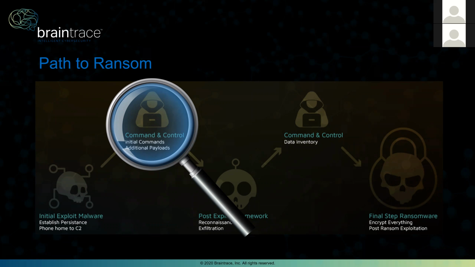From there, that installs a DLL, and that initial exploit malware starts communicating. Now, we've all heard, well, we probably all heard the term command and control, or C2 servers. That is the server that's out there waiting on the internet, waiting for those pieces of malware to phone home so that other commands can be sent down, other payloads, and reconnaissance can begin, and exfiltration of data can begin.